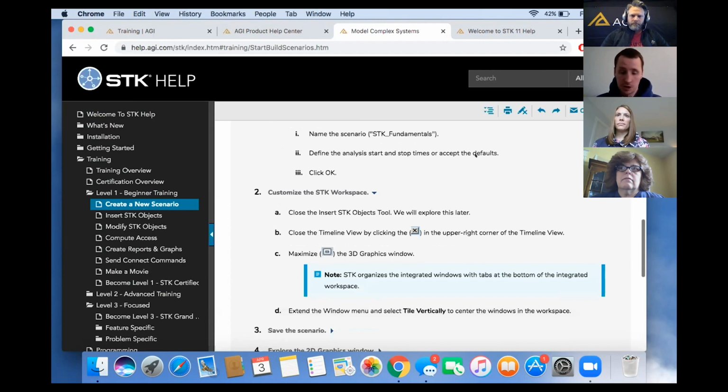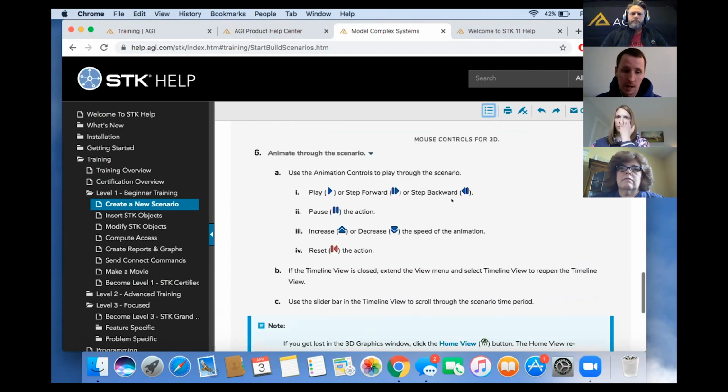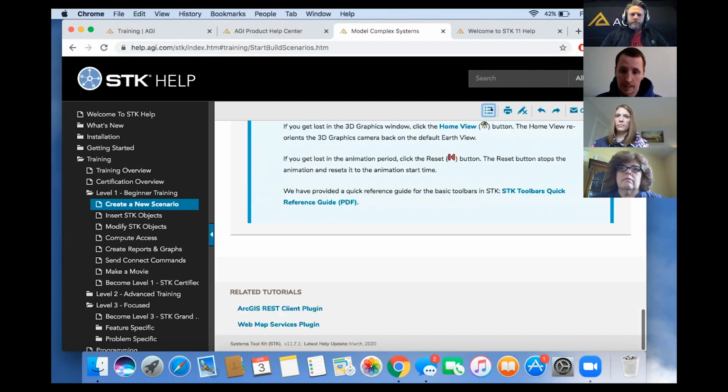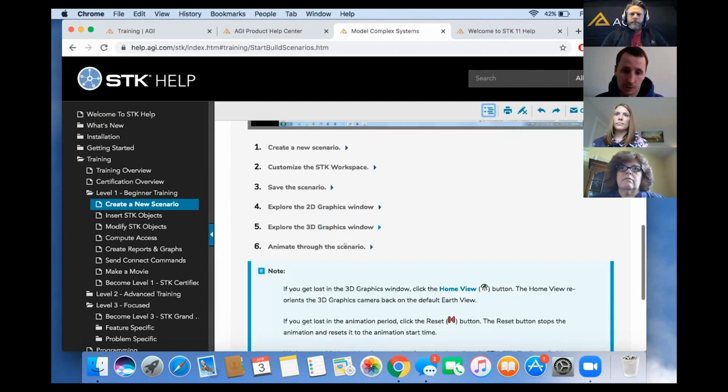If you don't want to worry about clicking every drop down, you can click this button at the top, which expands all. It expands everything on the page, and then you're ready to go. If you click it again, it will collapse everything, just as you saw it when you loaded the page the first time. So that's our beginner training.